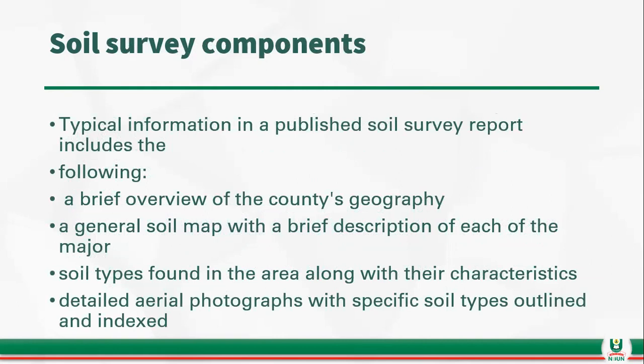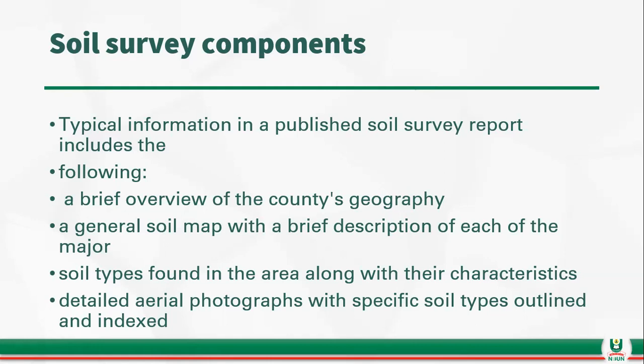Soil surveys have certain components. A typical published soil survey report will include a brief overview of the geography of the location being studied. You try to describe the landscape, whether there are water bodies or hills, what the vegetation is, and what streams pass through those areas. Most cases, you just look at the environment there and describe how it looks.